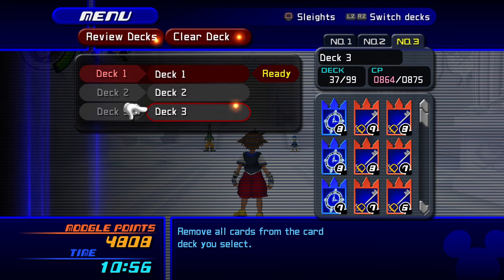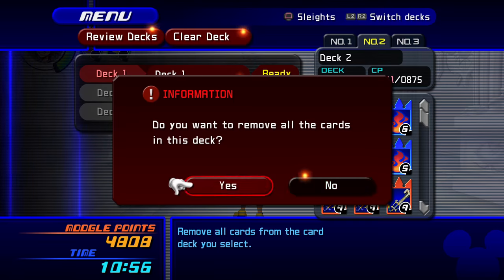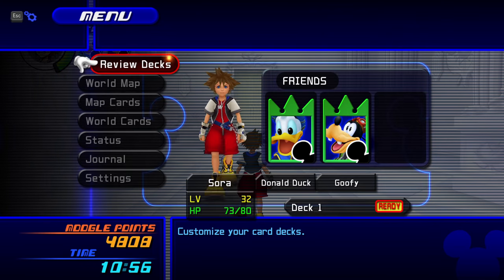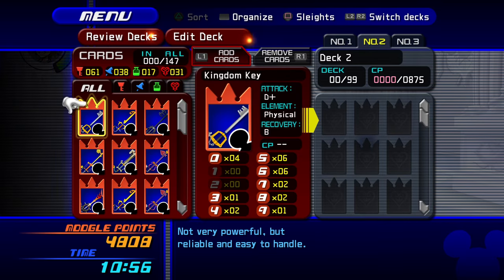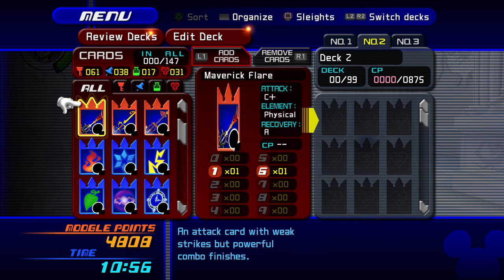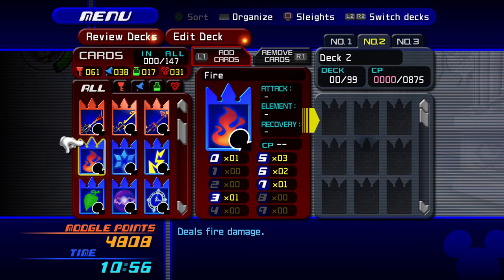Which deck are you clearing? We're going to clear two, because I want to keep three at the ready. Right, because Lethal Frame is really good. Yeah, it's absolutely a boss killer. Okay, now let's see. Here on deck two, let's see if... The easiest way to check is just to throw... we'll just do this.